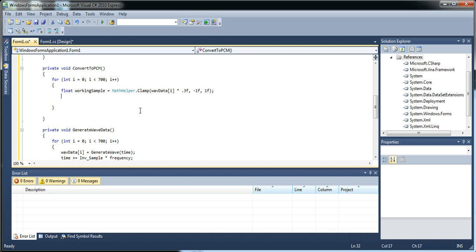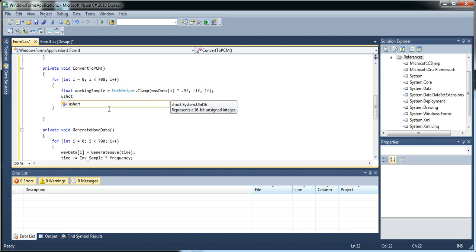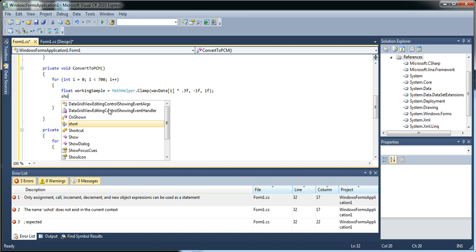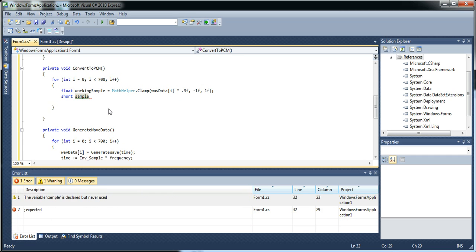Now we need to break this down into whole numbers. And I've played with a couple different methods to do this. I've had varying success with different ones. The one that works best that I've seen so far is just to use a 16-bit, not new short, just a standard short. And basically what we're going to do is multiply the range. Well, here, this will become clear.